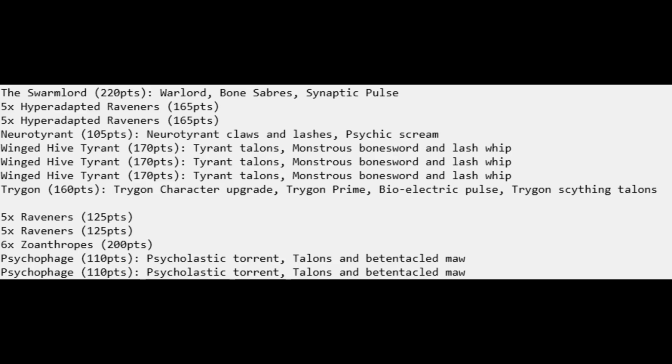So they're now hitting on 2s, rerolling 1s at only 170 points. I wanted to try them, so I threw 3 Flying Hive Tyrants in this list. And then finally, basically everything in my list other than these 6 zoanthropes are all melee. So I did throw in 2 psychophages to make sure that they could actually do some damage.